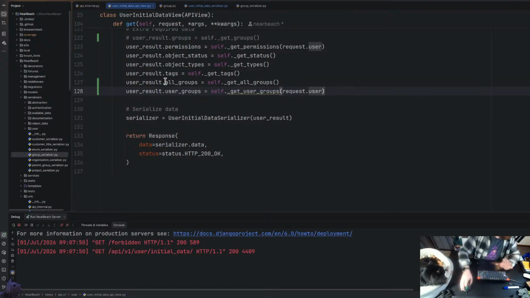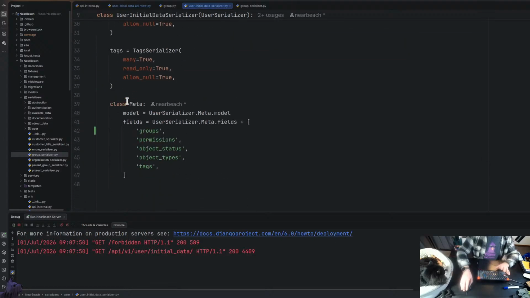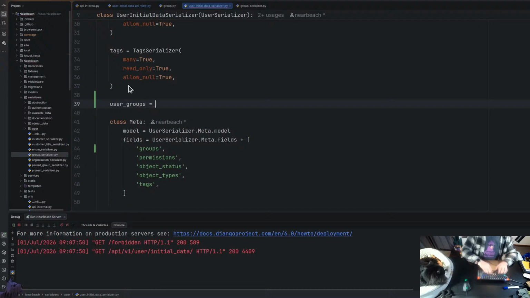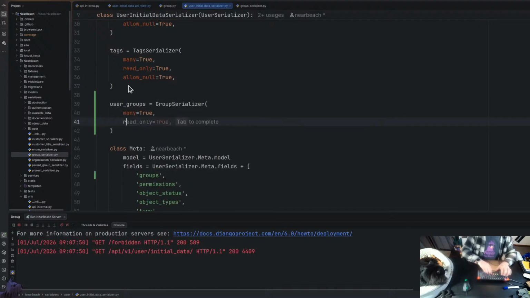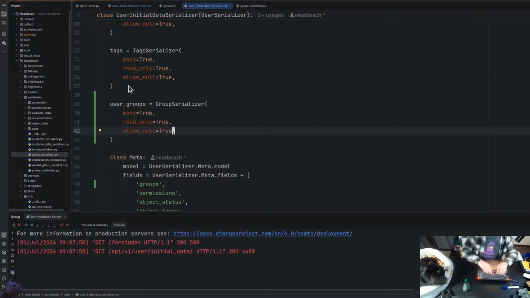Like so. This one will be very quick and easy to make. We've also got to realize that we've got to do it on this too. So many equals true, read only, allow null, easy done.